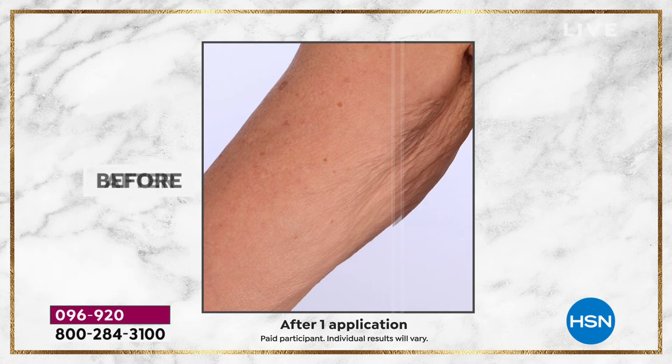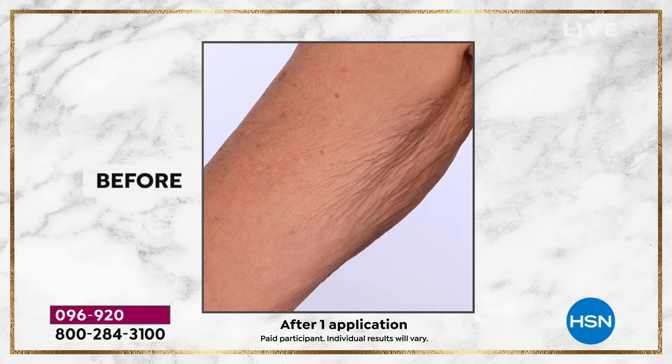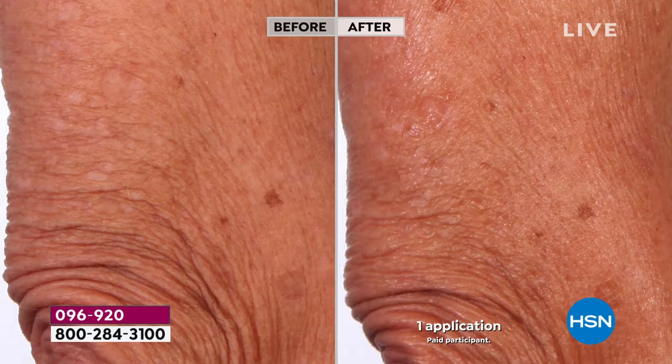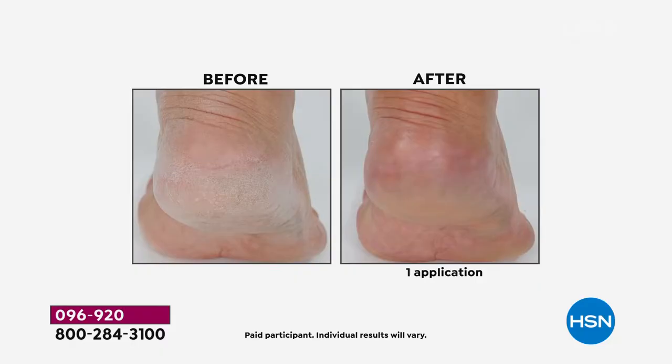So rumor has it, when the weather gets warmer, we're supposed to show off a little more skin. At least that's what the fashions tell me, right? You get short sleeve, you get sleeveless, you have skirts and shorts and all the things, but sometimes you're not happy with the skin that you have. It looks wrinkly, it looks crepey, it looks dry, it looks loose and slackened. What if we could give you a four-piece collection that is gonna totally transform the appearance of your skin the very first time you use just one of the products?